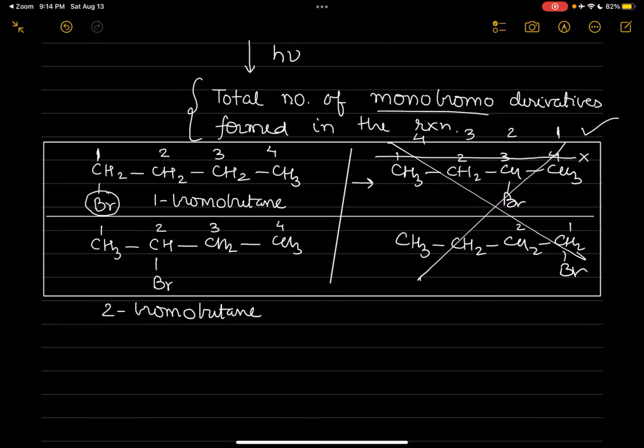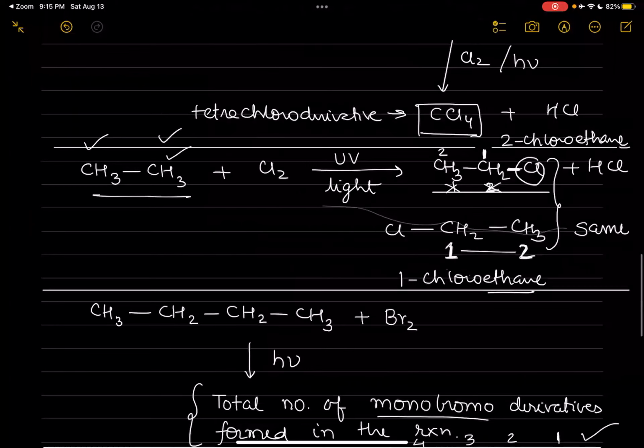So how many different structural isomers? Isomers are compounds having the same formula but different structure. They are having the same formula because they are having 1 bromine connected to them. So how many different isomers do you obtain by doing the bromination of butane? 2. You got 2 structural isomers. Is it clear? 2 different compounds. So likewise, this is the preparation. This is the basics of haloalkanes and haloarenes. This is the chapter.